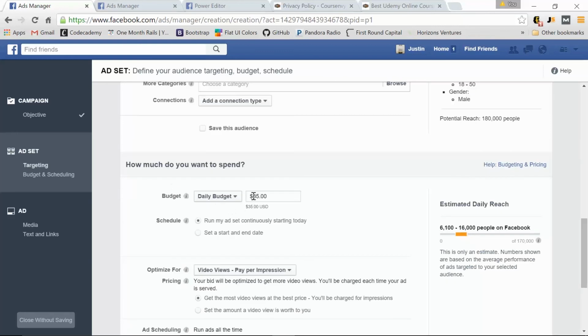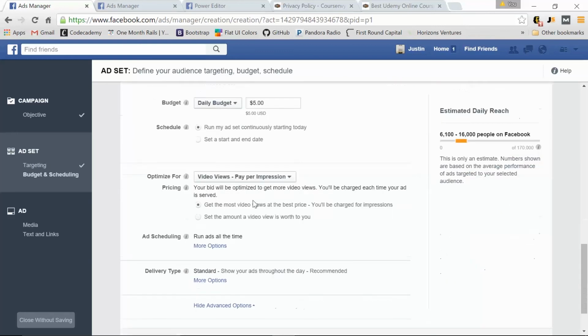Let's scroll down. We only want $5 a day. Now again, we're focusing on or optimizing for video views. If you're worried about how much this budget gets, remember just to test it for a day and see what your cost per video view is. I average all the way from 1 penny to 20 cents per video view. So it can really vary and really depends on your ad copy. How engaging is your video? What is your call to action above and below your video, right?